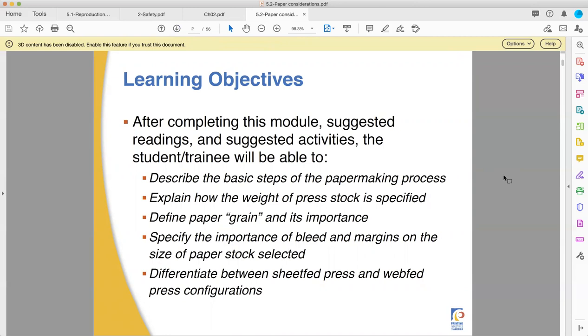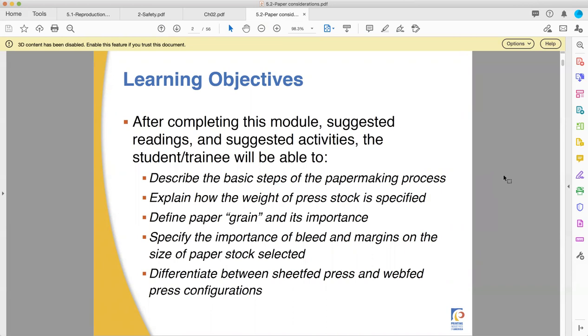Ooh, bleed. If you get only one thing from me as your teacher, if you forget literally everything from my class but retain only one fact, I want that to be bleed as the only thing you remember. If you remember only bleed, you're already well on your way to success in printing.